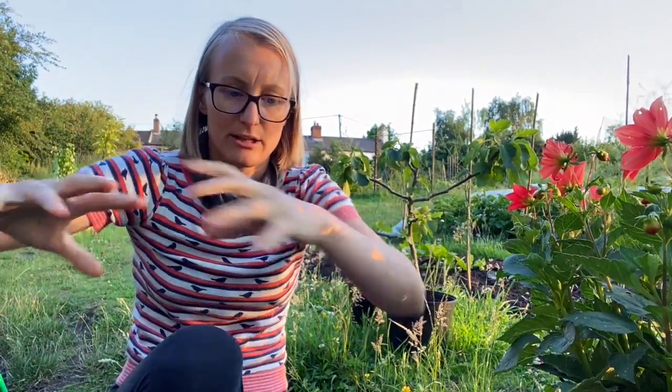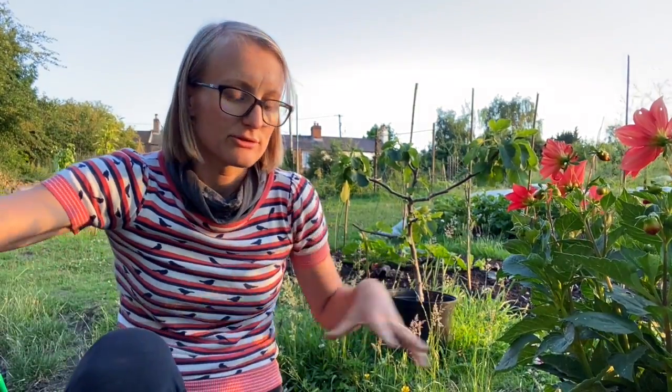The micro-environment stays intact, and there are lots of organisms in the soil that are beneficial for growing plants and vegetables. There's the mycorrhizal fungi, which you can buy as a powder to help with rooting - that lives in the soil. Different types of fungi have a network, and every time you dig you destroy that network. Fungi are made up of lots of tendrils in the soil and they all communicate with each other. They work with plants, exchanging nutrients in a symbiotic relationship, and you want to encourage that as much as possible. That stays intact when you don't dig.